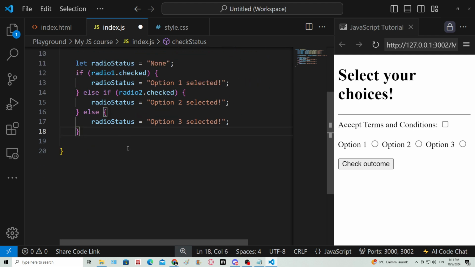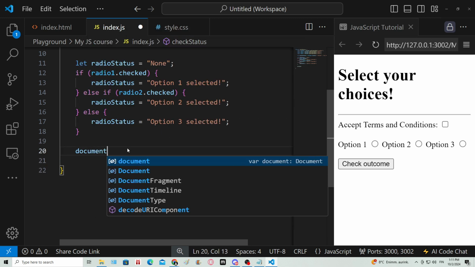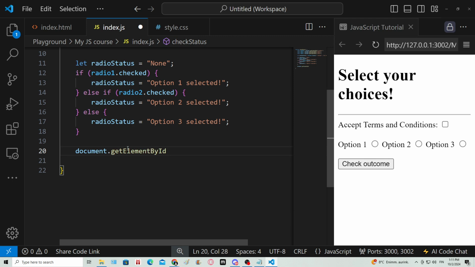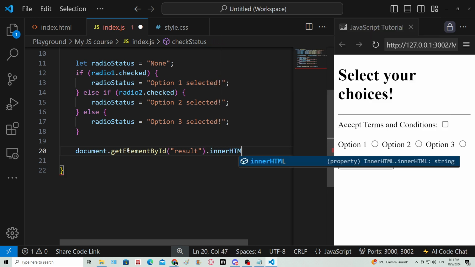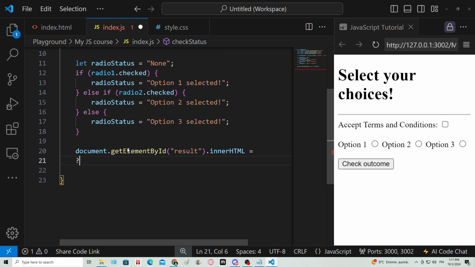Then I'm going to display the results. So we've got to get document.getElementById, the ID was result. And I'm going to access the innerHTML and make it equal to a template literal.